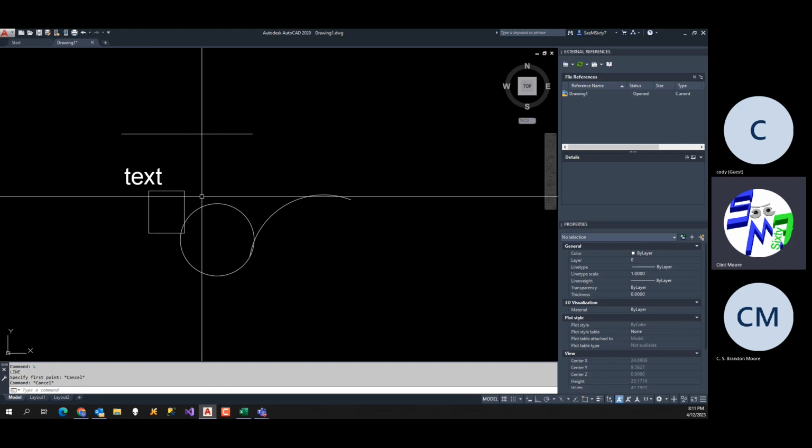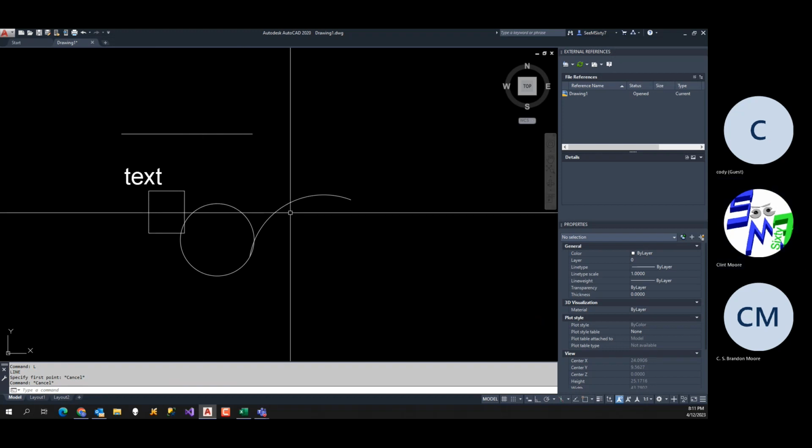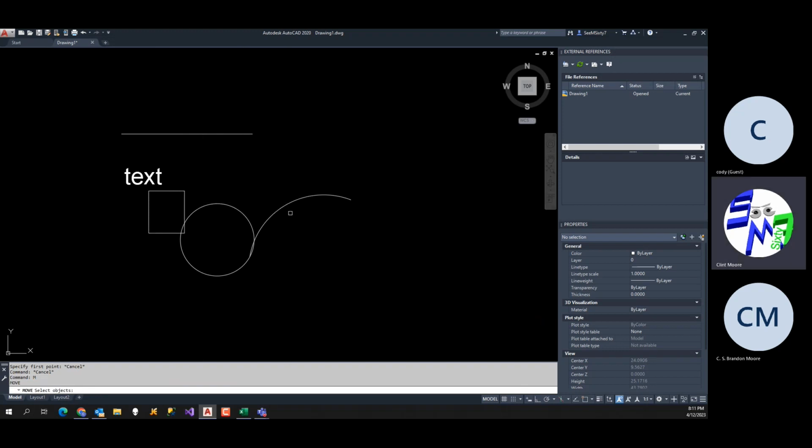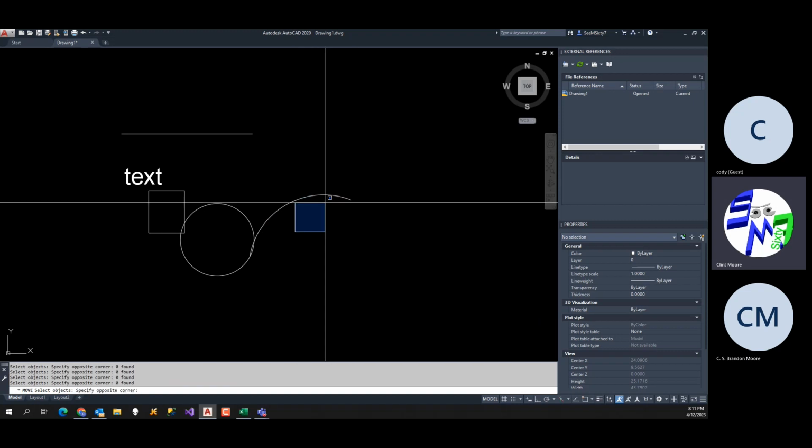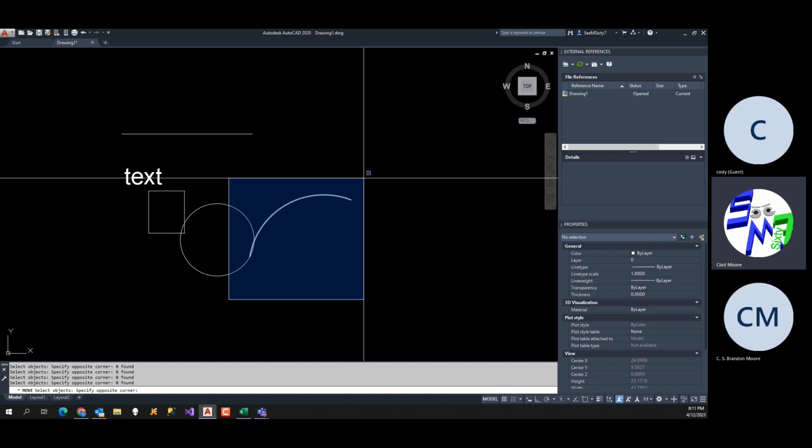So again, if I give a command, move. Okay, a couple ways to select that. If I want to select this arc, I just pick on the arc, boom, and I'm good. Or I can do a crossing across just like that. If I want to select it and I go this way, it's not going to select. Remember, left to right is window. It won't do it unless I go here to here.